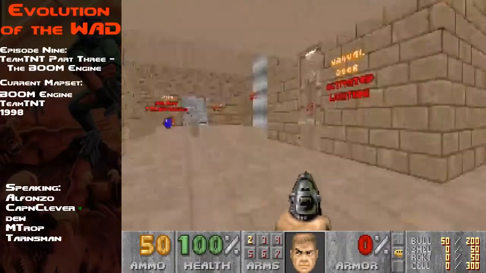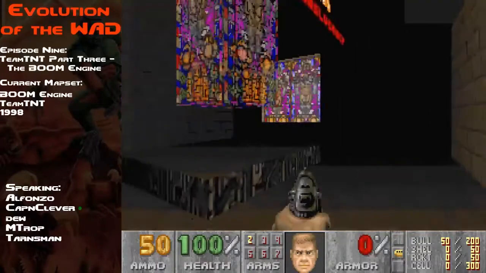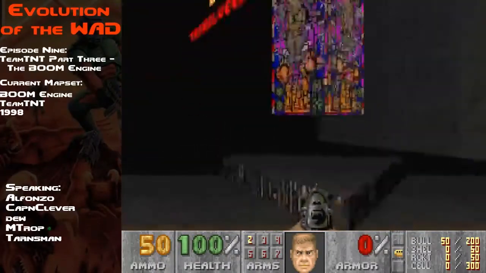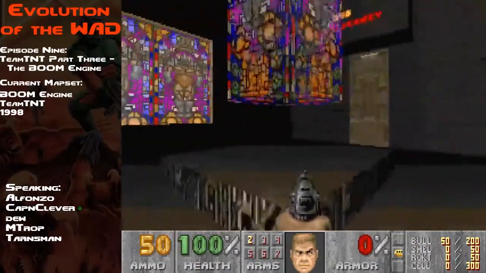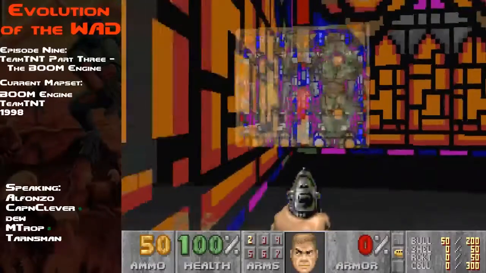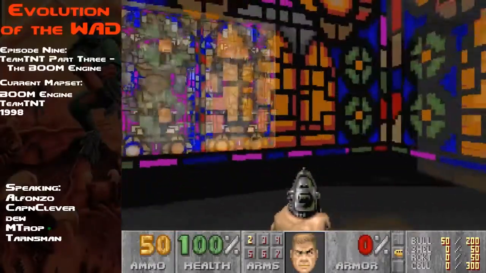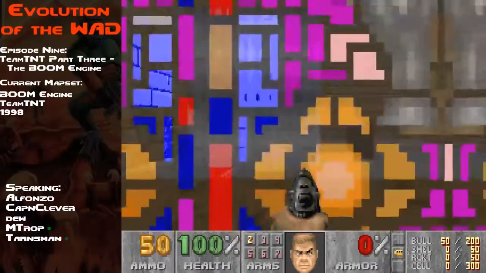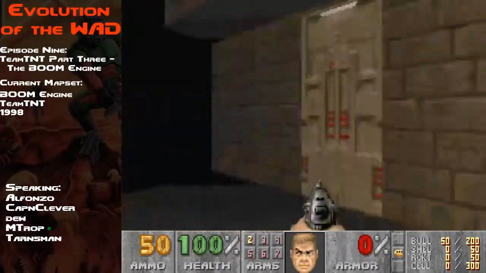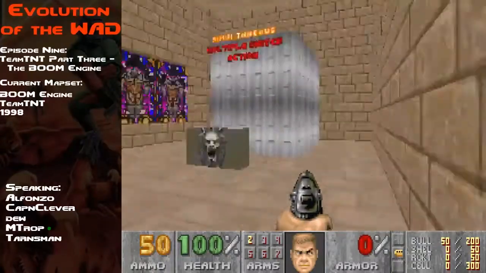Then we have some other actions. Using this door changes the brightness of the room. We also have translucency effects, or I think it calls it translucency. And that was done using this lump called Trantable, which was basically a 256 by 256 color map, and that just mapped if we mix this color and this color, what's the resultant color. So it's just a lookup.